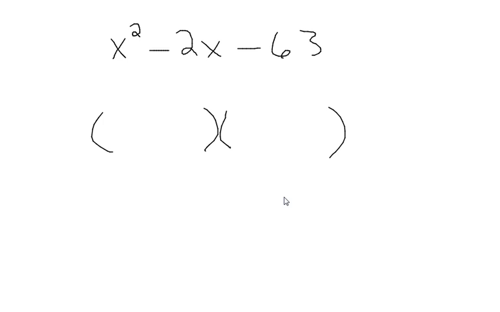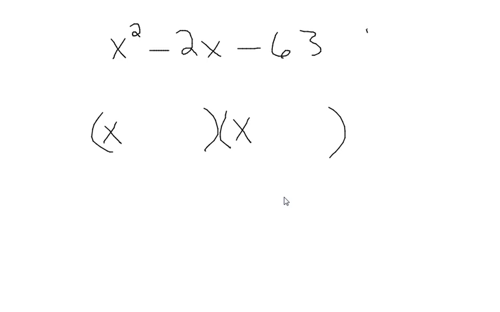Let's see if we can work our way back to the trinomial. Okay, now let's start with the trinomial and see if we can factor it into the two binomial factors that I multiplied to get that. The x and the x will be automatic because that's the only way I can get x squared is x times x.